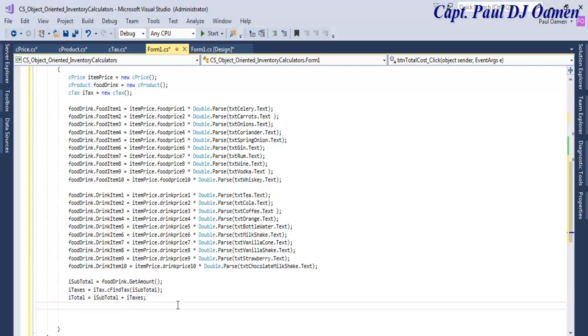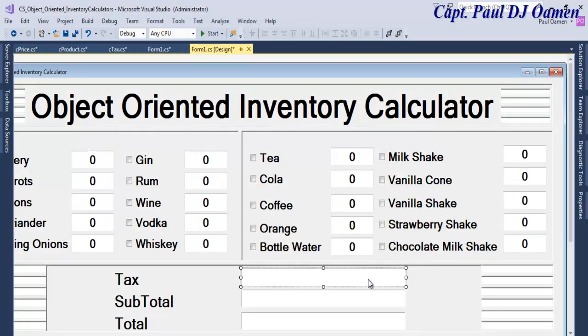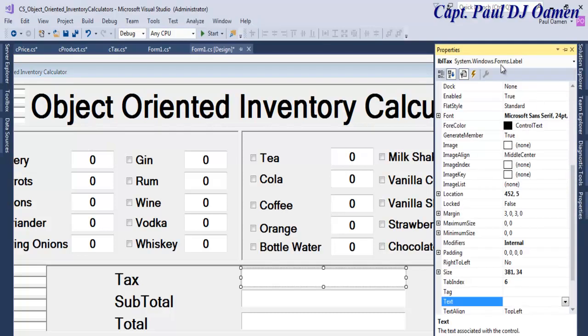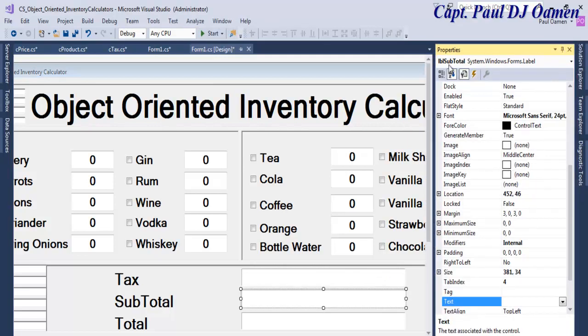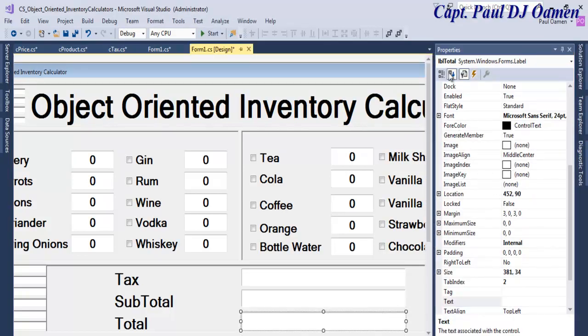There. That is it. Now we need to enter all of this onto the objects. So let's find out the names of these objects. This very one is called what? LBL tags, and the next one is LBL subtotal, and this one should be LBL total. So that is fine.